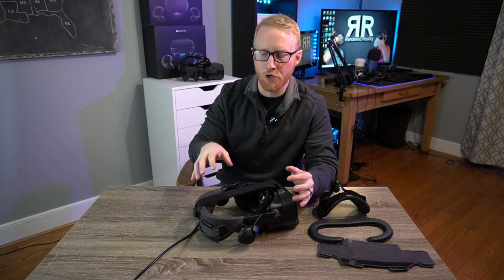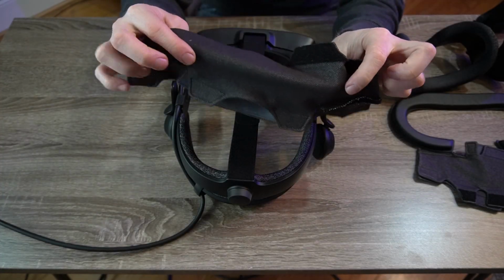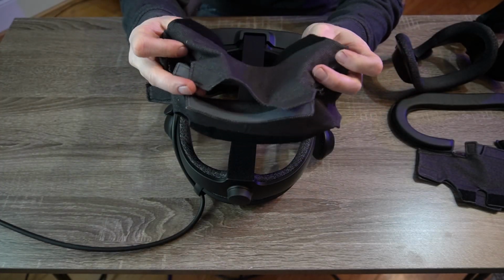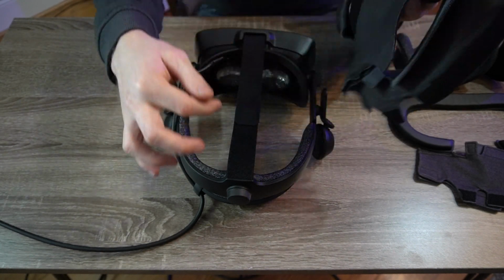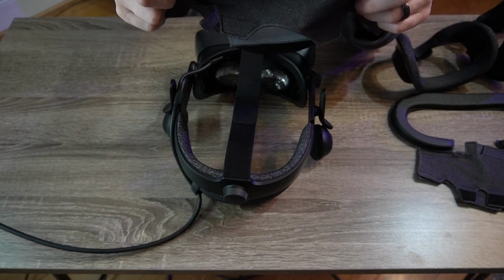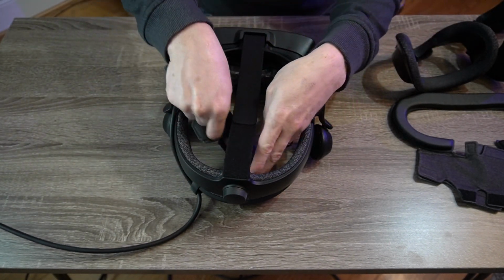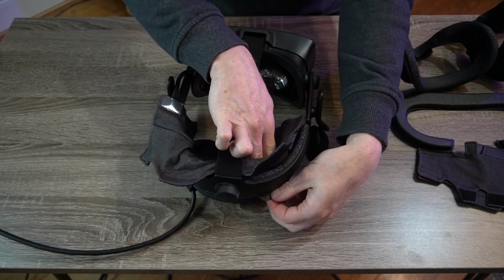Now we're gonna go ahead and show you how to put this back strap on, and it's pretty simple. If you look at this thing, it's basically two sides sewn together, and one side is going to have like a half moon cutout that is basically gonna go around the knob and the top Velcro strap. So all you gotta do is put it in like this, stick it on the inside of the headset, and then you just take it and you wrap it around.